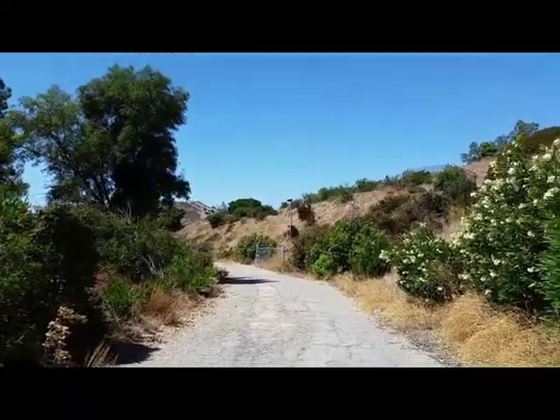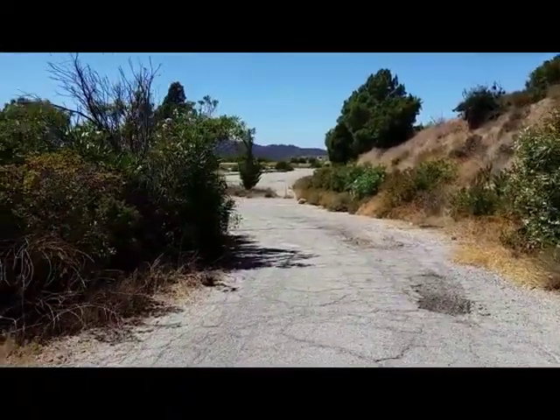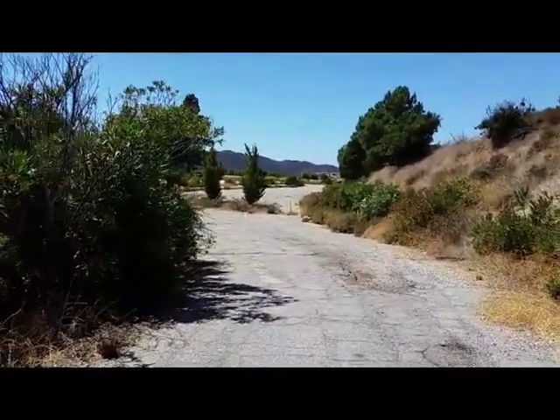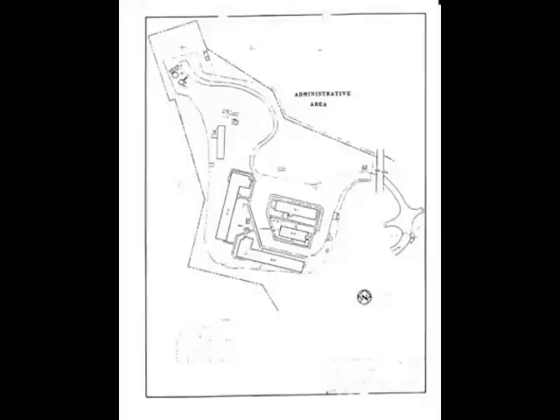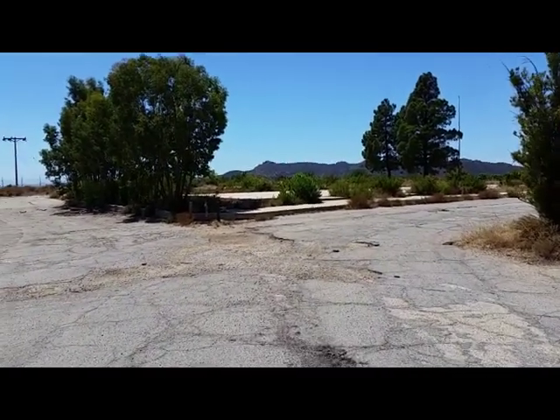I was very surprised that this front gate is open — this is the first time in all the times I've been up there that this gate was wide open. Now this is going to be a little hard to show you in terms of directions, but I'm going to do my best. The asphalt I just walked on leads up to the gate, and what you're seeing in the diagram is in the far right corner — you see that little bit of a tight sidewalk. Then you come in and that first rectangle building is called the multi-purpose room. Up ahead is that building and we're basically facing southwest.